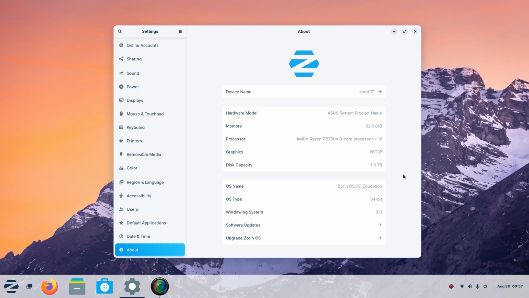Hello folks, welcome. Zorin OS 17.1 Education. This is not the core version. Education is a special version that has some different types of software pre-installed. We can certainly install a lot of these pieces of software with the core version, but I thought I'd at least give you a mini tour to see what is on this educational version to let you decide if you want to test drive this yourself.